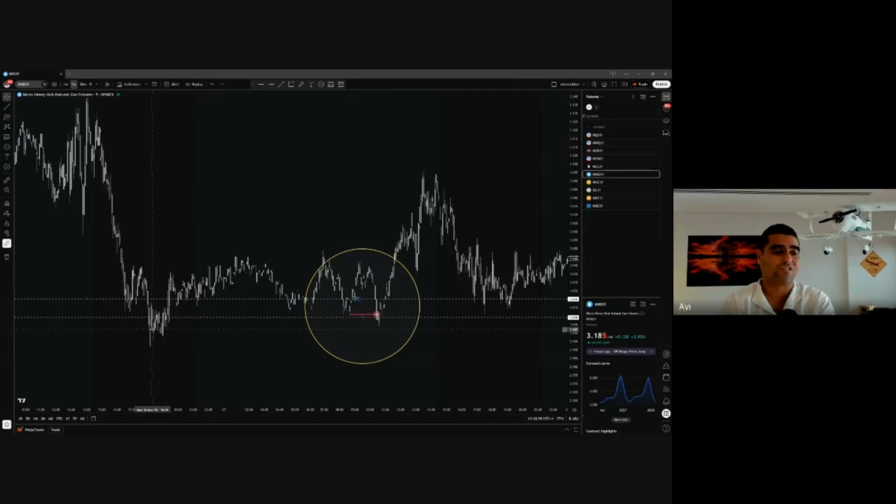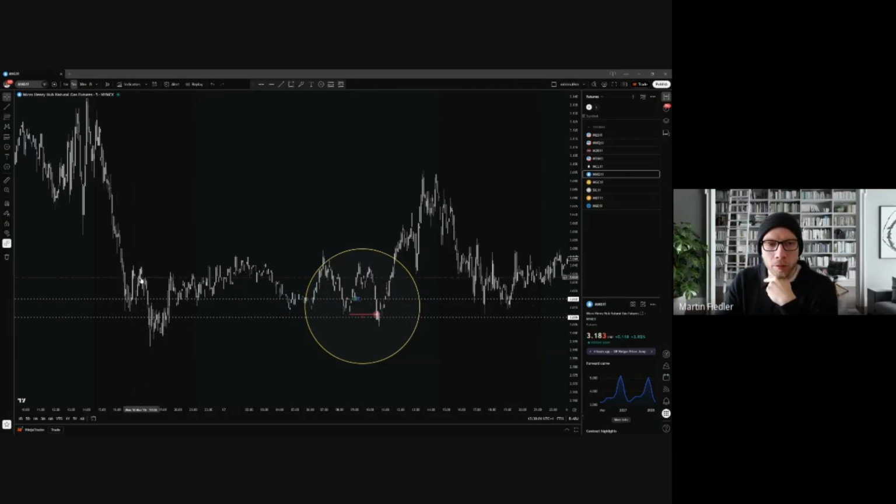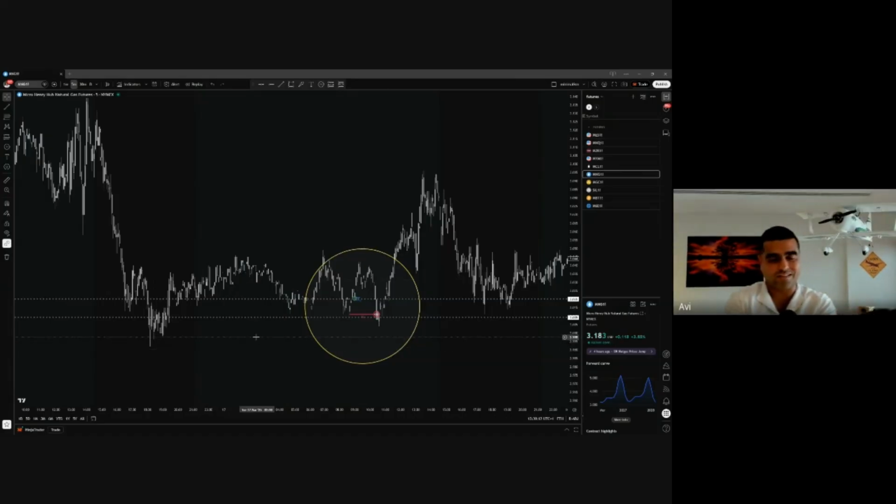You've got to understand this. When it makes a bow like this, you wouldn't trust it. Forget about it. No way. You've got to understand context. The double bottom has to happen at the bottom of a downtrend, not in the middle of sideways activity. So this thing came in a downtrend, and at the bottom of the downtrend, it made a low that went up, and it made a lower low.